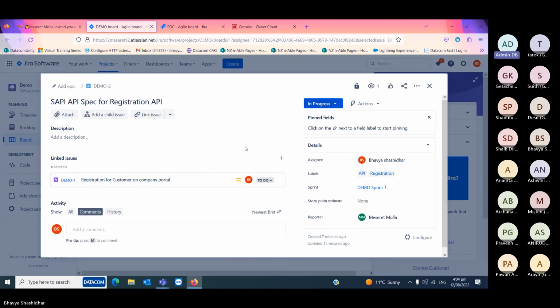So here you can see now on the top right corner, we have the status as in progress. Story point estimation is not given. It depends. Sometimes your lead will give it and sometimes they will ask you to provide it. So you can provide a story point here. This is again a RAML creation, so it will not take too much time. So 2 story points should be okay. You can put story point estimation equals 2, instead of none.